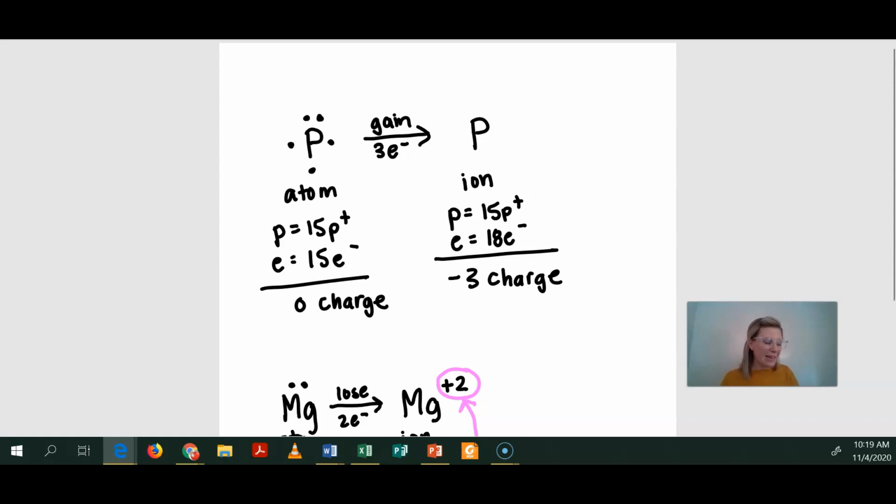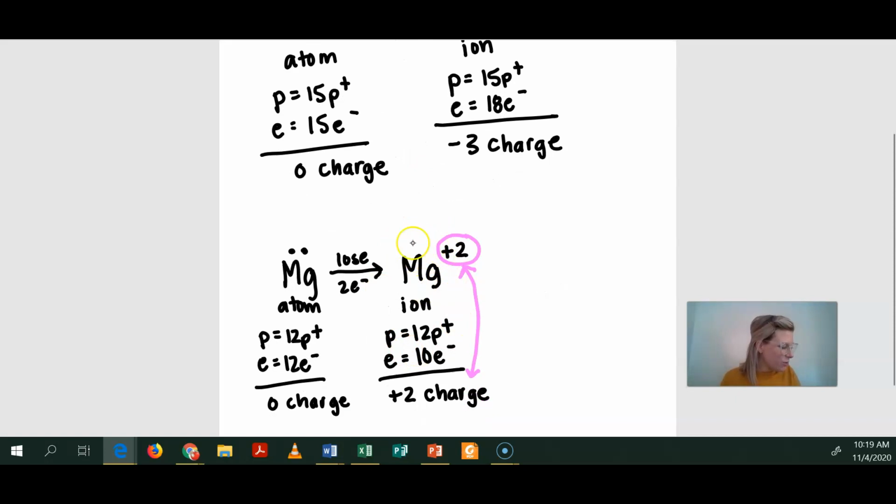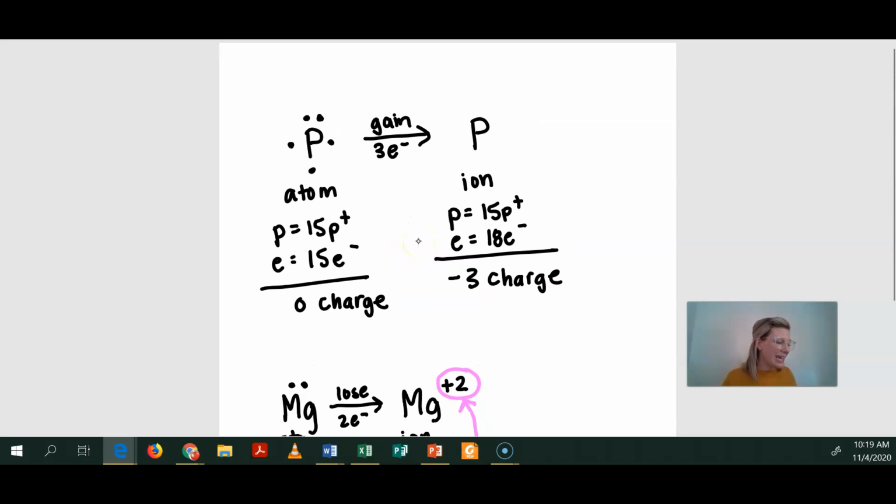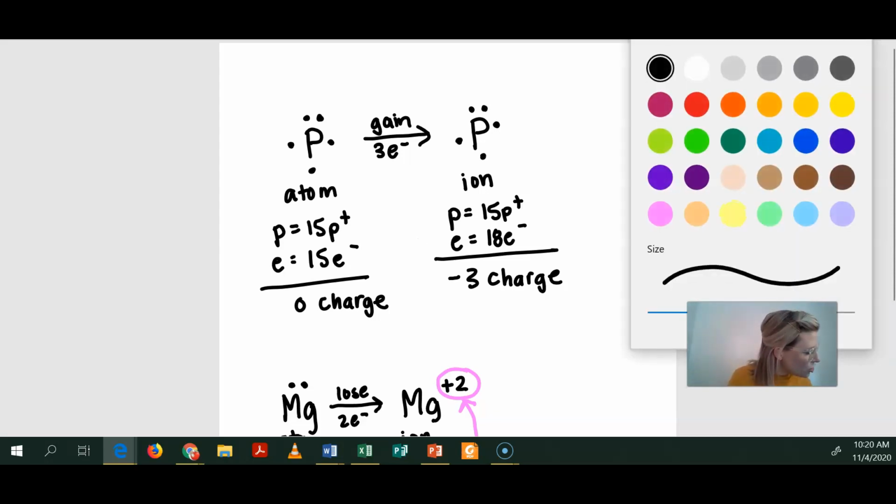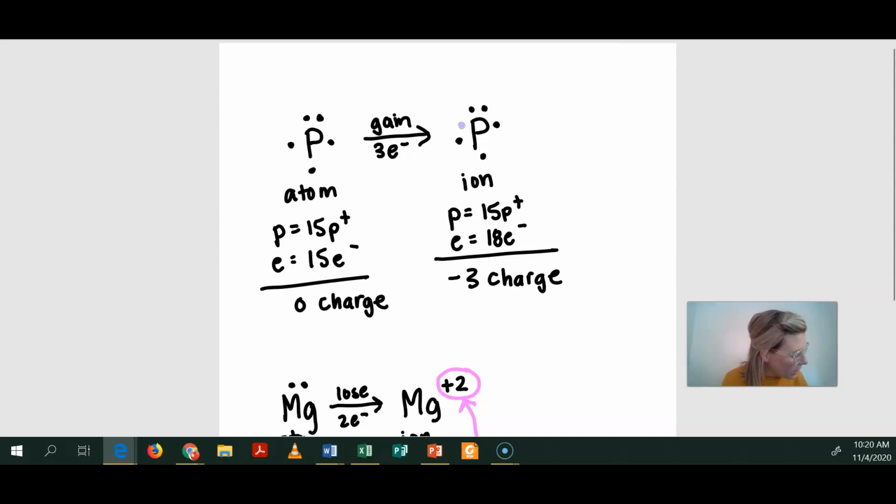Now, remember for magnesium down here, we looked at the fact that it has 0 electrons in its ion form because it lost those electrons. Well, phosphorus gained electrons. So we need to show now that it had its 5 original electrons, but let's show the fact that it gained 1, 2, and 3. So now it has that full 8 valence shell, okay? You do not need to use other colors when you're doing it. I'm showing it for you guys now. So it gained 3 to have a total of 8 electrons.